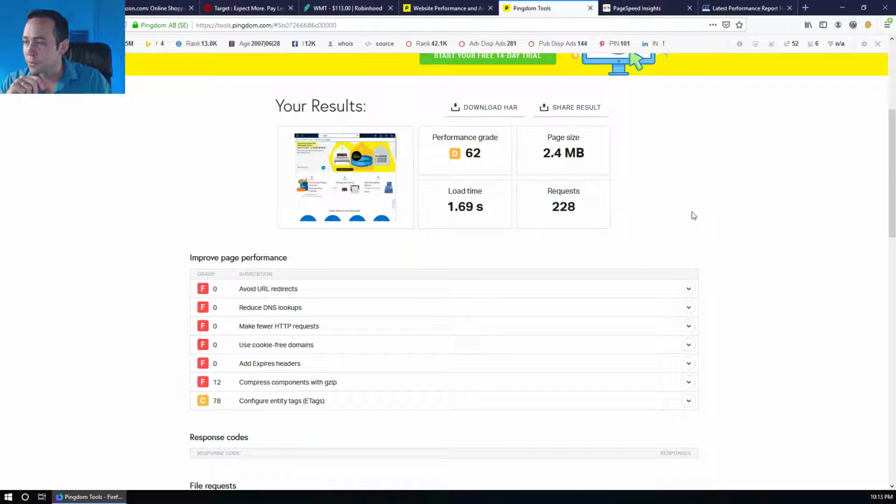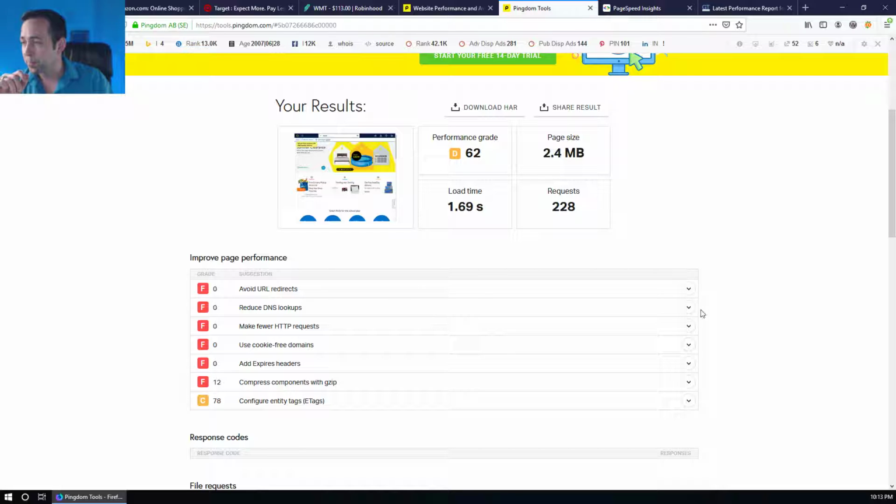The site seemed responsive to me. It didn't seem particularly slow when I was on it. That's one of those things where the numbers look worse than the actual experience for the user. However, Google's tools will affect your search ranking whether or not the user experience is actually okay.